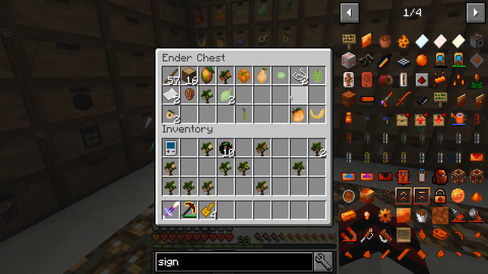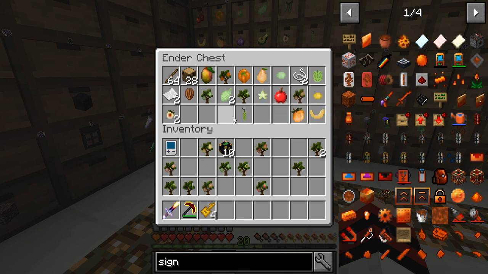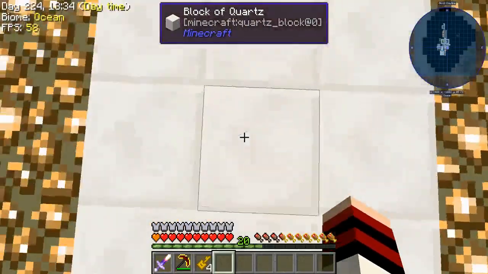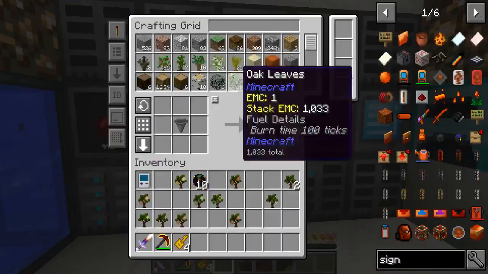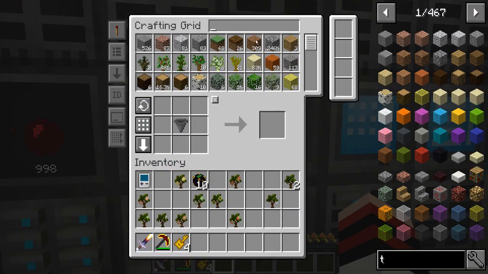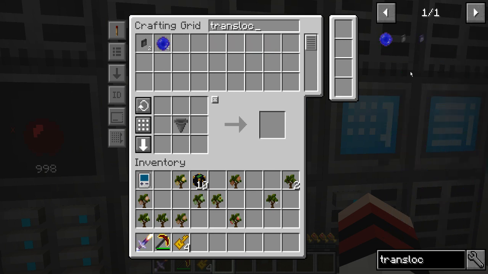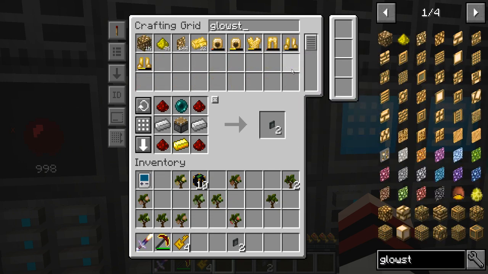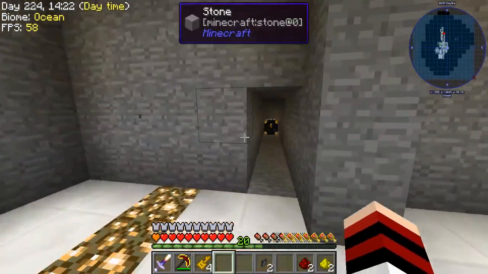So we have paper up there. We have string. So we're actually producing paper, which is pretty nifty on its own little wrap. So what I'm gonna do, just to make sure, we want to get the item translocator thing. Oh goodness. So item translocator. We need glowstone, redstone. And I think it's right here. Oh yeah, I left it open.